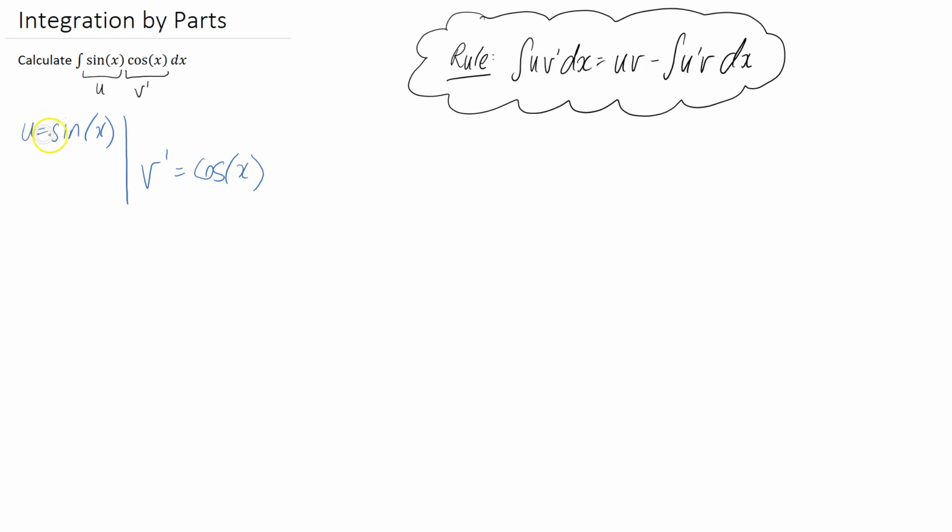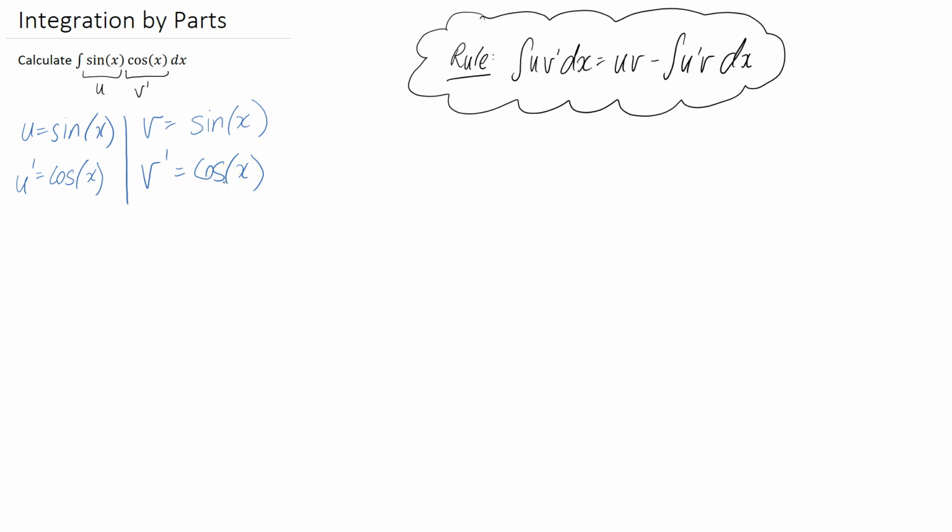So let's say we do the derivative of this one. All right, that's going to go to u dash. The derivative of sine we know goes to cos. So we're going to want to go back up the chain and figure out the integral here, so we get v on its own. And what I would suggest is that this needs to go to sine of x. And you can always do a double check. If you take the derivative, it should go back to what we have here. So the derivative of sine goes to cos, all seems to work out.